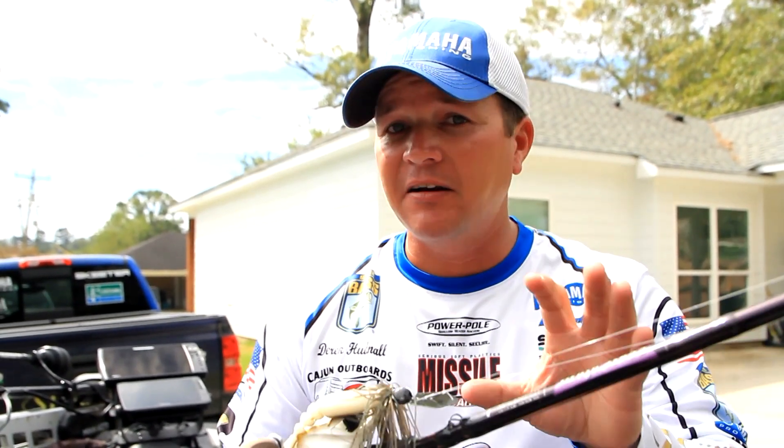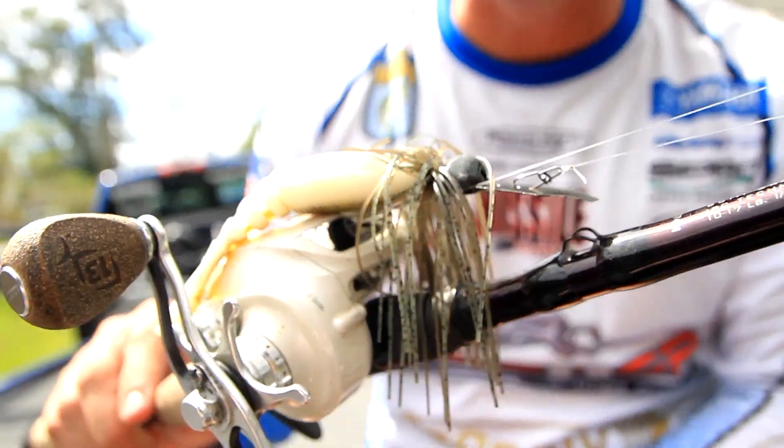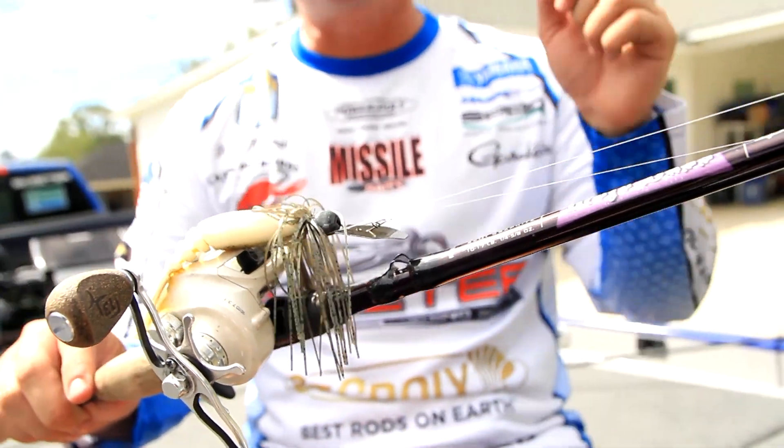I like to beef a lot of my stuff up that time of year, especially with a big hook — you need to make sure that hook gets into that fish's mouth. Especially in the south, from Tennessee and south, these are my three must-haves. These are three of the baits that I've caught some of the biggest fish on during the winter time. I hope this helps put the fish of a lifetime in your boat. Talk to you guys soon.